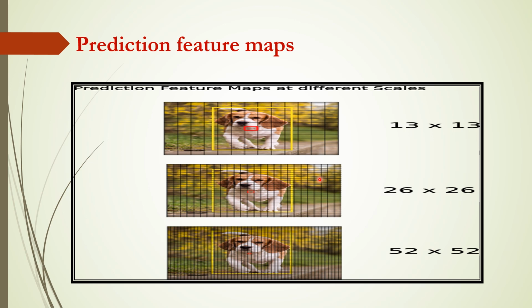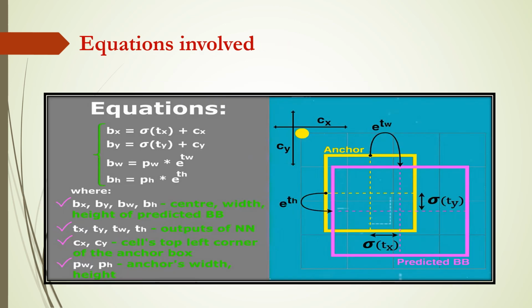So for this, YOLO V3 makes predictions at 3 scales, for strides 32, 16 and 8. The cell which has the center of the object is responsible for detecting the object. Now anchor boxes are used to predict bounding boxes. YOLO V3 uses predefined bounding boxes called anchors, and these anchors are also used to calculate the real width and real height for the predicted bounding box.